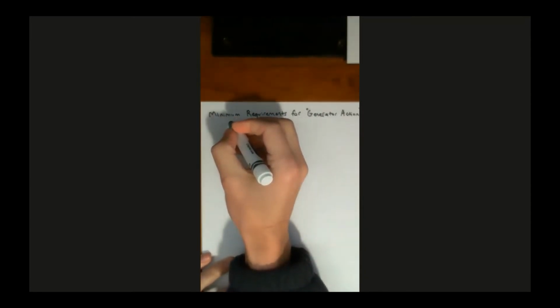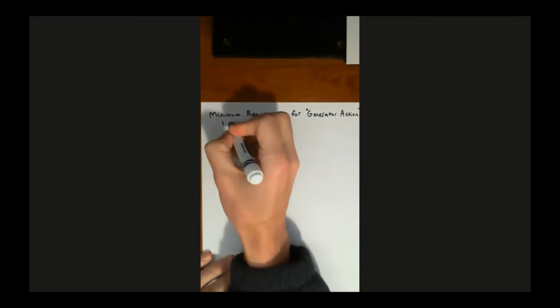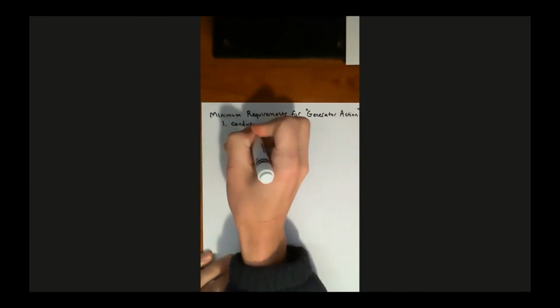So think about the things that we had in our experiment just a few minutes ago. We were essentially making a generator. It wasn't a very efficient one, and it wouldn't have been a great idea to use that for a long time, but we did have a generator. So the first thing that you have to have for a generator, you've got to have a conductor. Usually it'll take the form of a coil of wire, but it could be something as simple as a coat hanger, or a paper clip, anything that can conduct electricity could be your conductor, and you could induce a voltage in it. And if you induce a voltage in it, then you've got generator action.